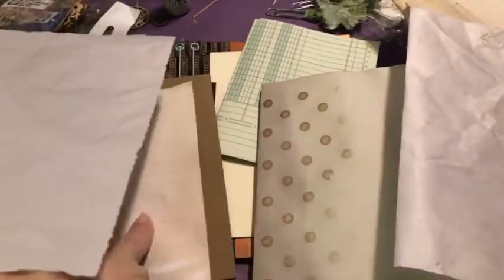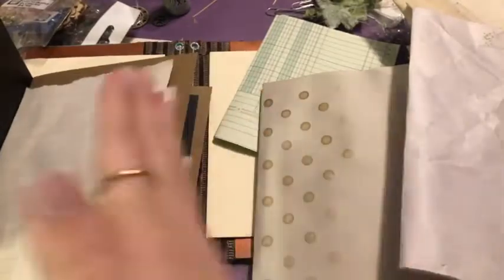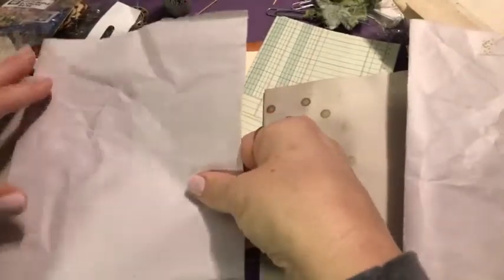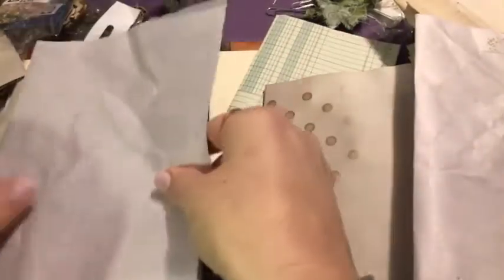Let's see, where do I want this one? Maybe we'll put it right in here. And you'll notice some of these are different lengths. Oops, this is super long. They're different lengths on this side here, and that's okay because you can fold them in, you can cut them off, you can decorate the edge. You can do all kinds of fun things with your edges, provided you didn't cut them all the way off. And I guess even if you did cut them off, you can still glue and add on paper.